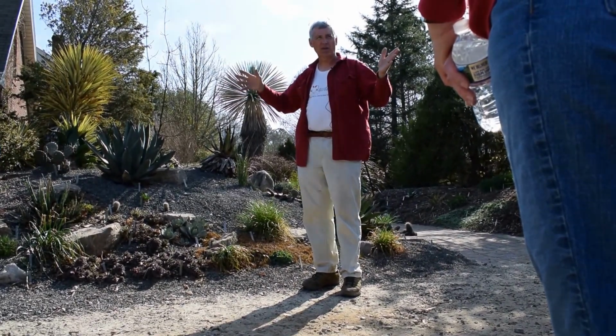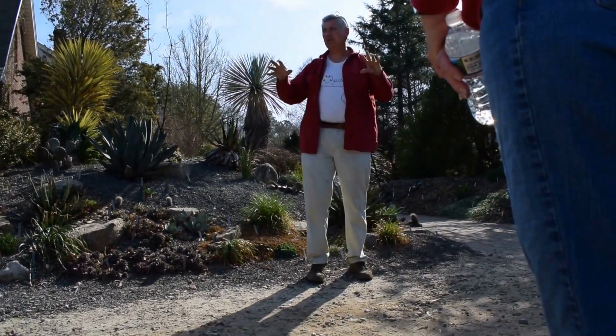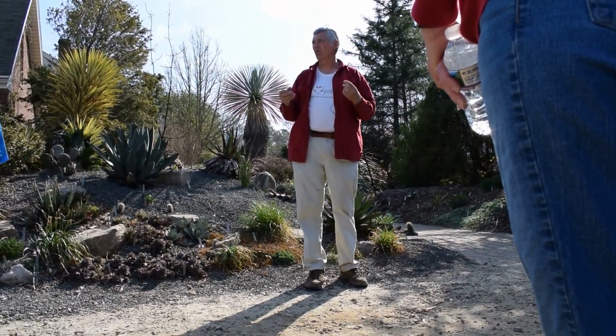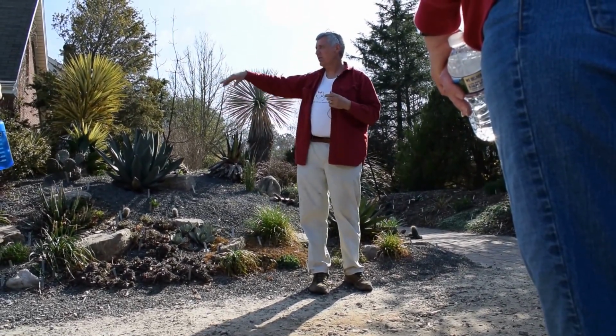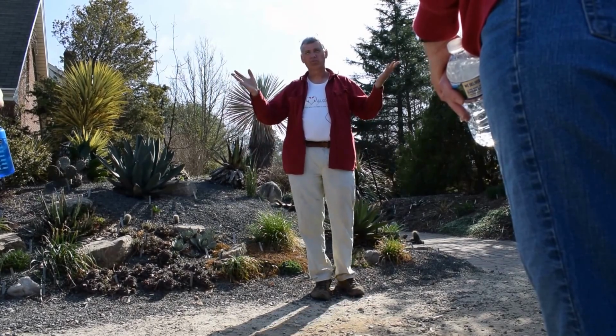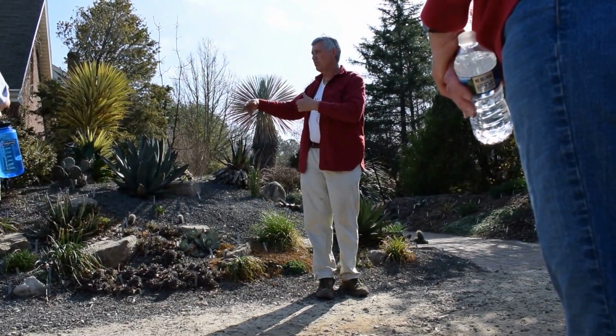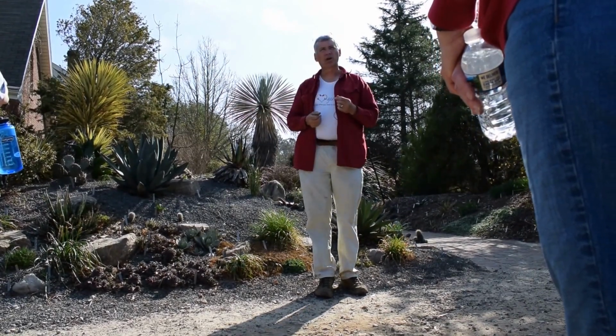It's a personal thing. With anything in gardening, there's not a right or wrong. It's what do you like? What do you feel is good? You can have a 7-foot berm, you can have a 1-foot berm. Totally personal preference. But the key is to really mix that material up together.